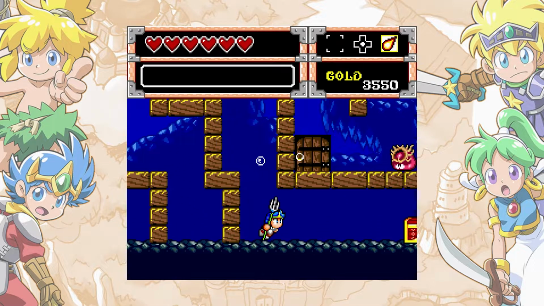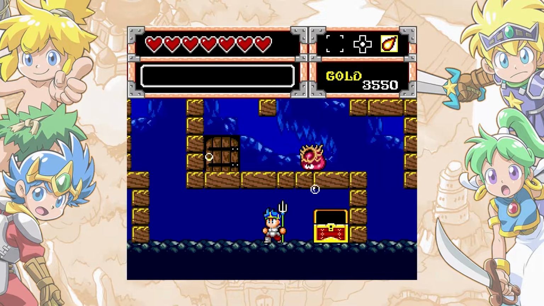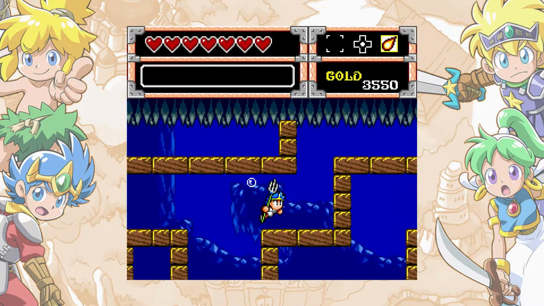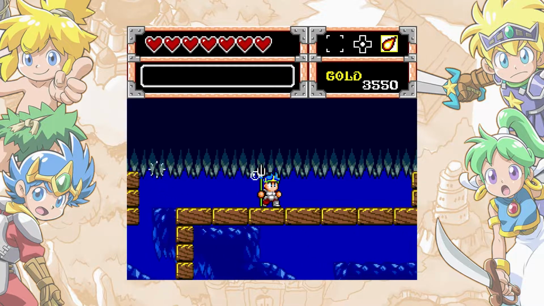So we're swimming now because we have Poseidon's trident. I guess it's just a trident. Do we know that it's Poseidon's trident? Are we assuming? Is that a little weird? Earn ourselves the extra heart. Always nice.